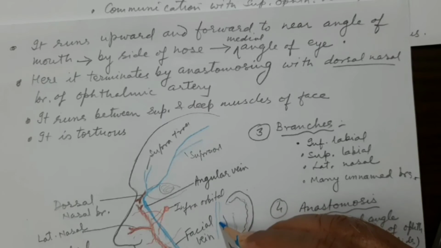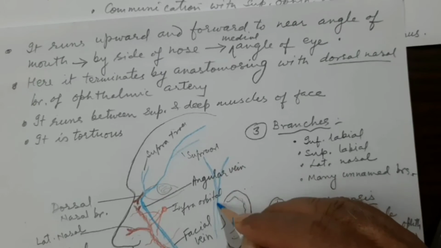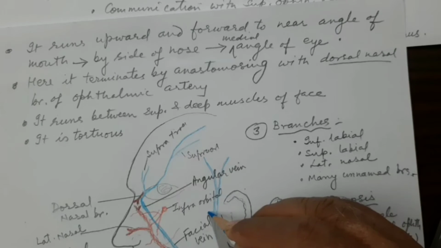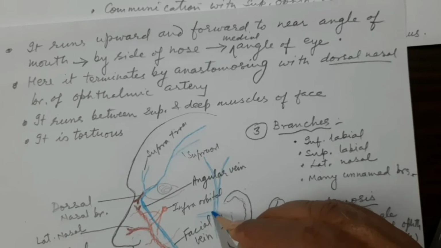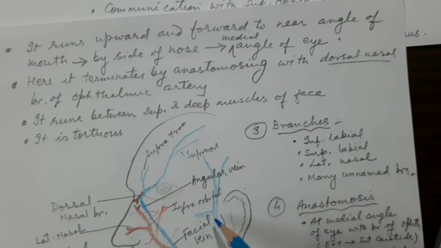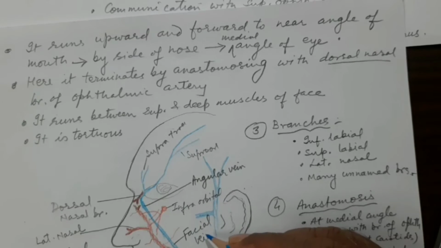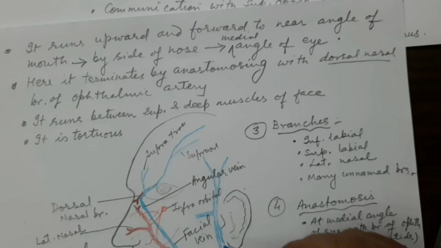Here is a vein which is the superficial temporal vein. The blood comes from the superficial temporal vein and then it is joined by the maxillary vein. So this is, for example, the union site between the superficial temporal and the maxillary vein here. Both unite to form what is called the retromandibular vein, because it lies just behind the ramus of the mandible. Just note down here the retromandibular vein.